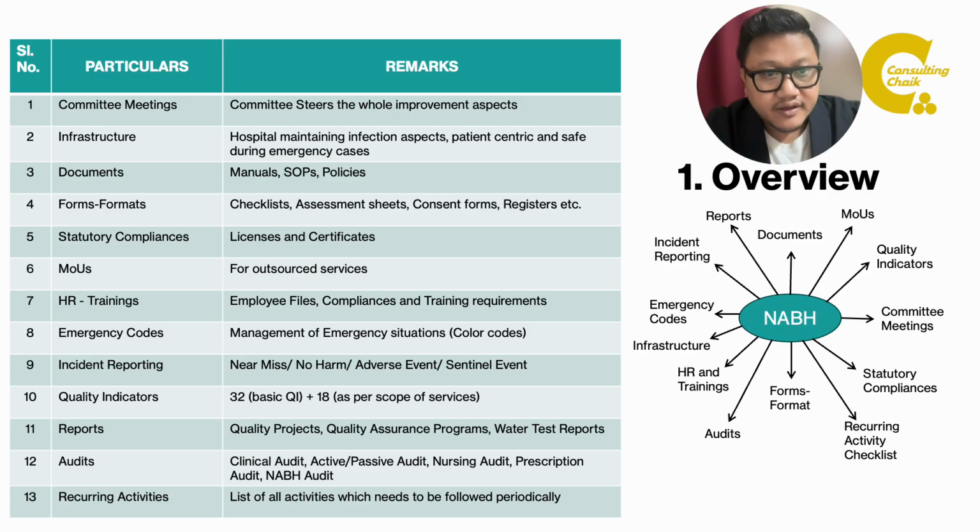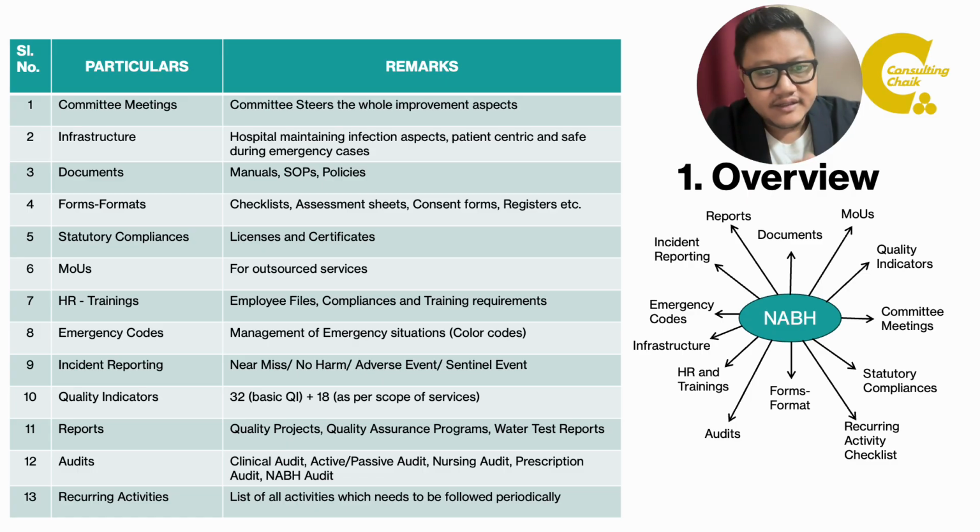Then incident reporting is something that will actually benefit the hospital. You just need to ask one question to any NABH accredited hospital: how many near miss incidents are you reporting? If you get the answer as 0, that means the hospital is actually not doing much about improving the quality, because near miss incidents must be reported. This is one trick where you can assess how much improvement they are making.